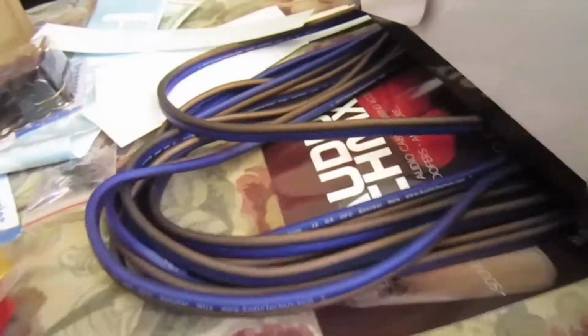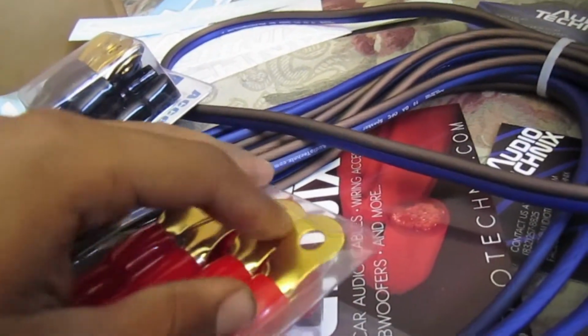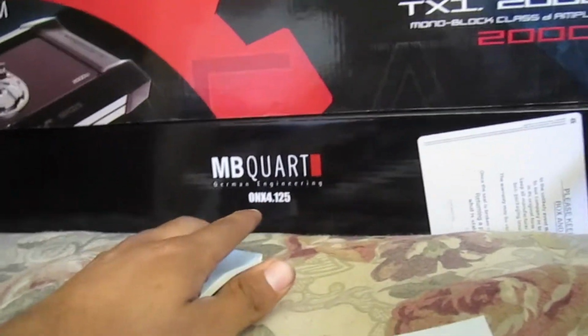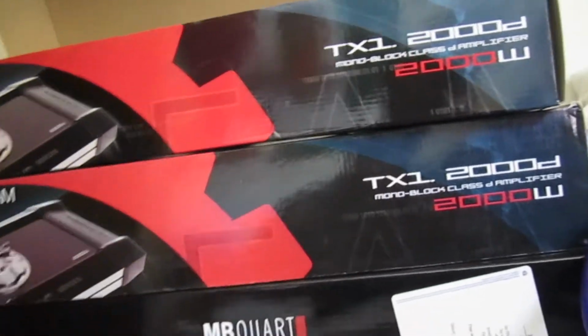Pretty badass. Got some Audio Technica 10 gauge for the 18s. Of course, you got the 0 gauge terminals. Got a bunch of stickers. We got MB Quart Onyx 4.125 for the door speakers. And we got a Soundstream TX1 2000D for each sub at 1 ohm.